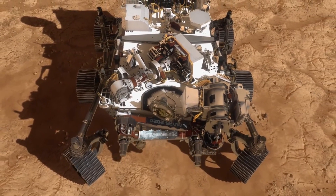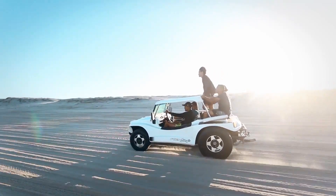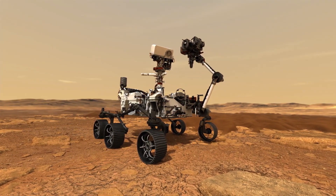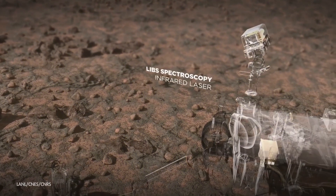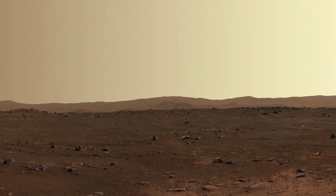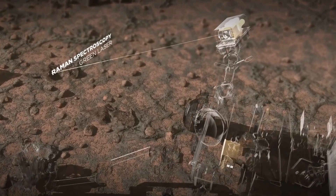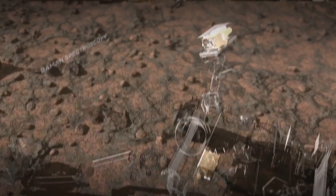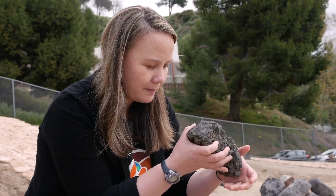Perseverance is comparable in size to a compact car. It has Sherlock, its robotic arm, and a SuperCam interior which sits on top of the rover's mast. They contain a laser that can destroy rocks. The SuperCam mounted also aids to visualize the land in as minute ways as possible. It contains two Raman spectrometers that radiate ultraviolet light on rocks or soils, and the reflected light enables experts to ascertain what compounds are in existence.